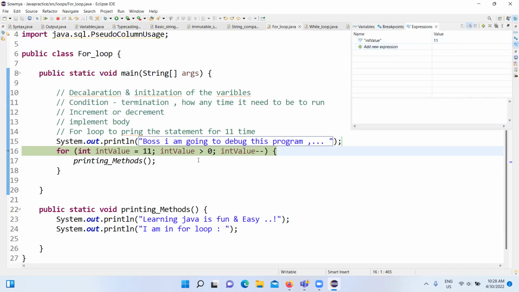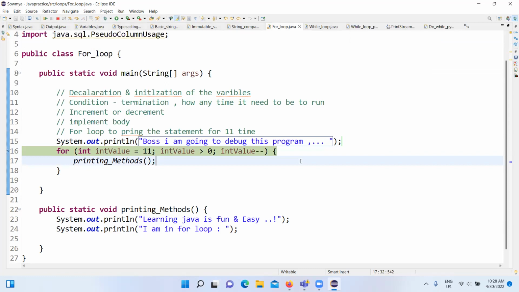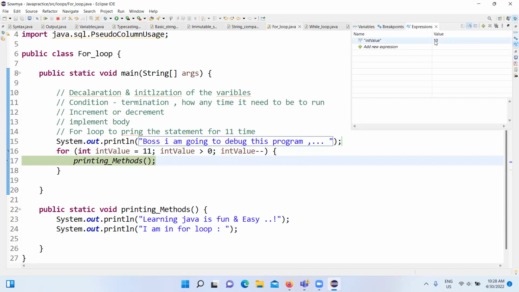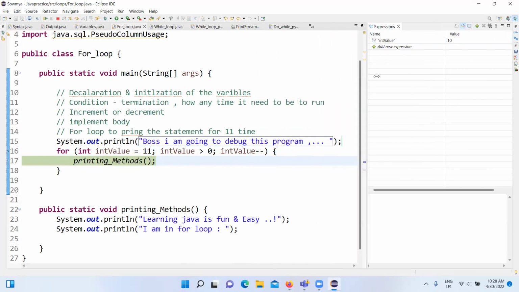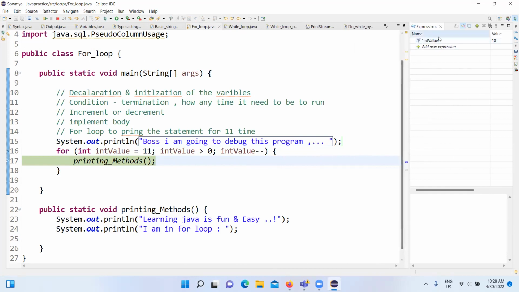You can see the value, right? Now, I wanted to give another F5. As soon as I gave the F5, what would be the value now? What is the value of int? 10. Now it decreased to 10. See, now you can see the values here so that it is easy for you to understand. I just dragged it. Now the value is 10.